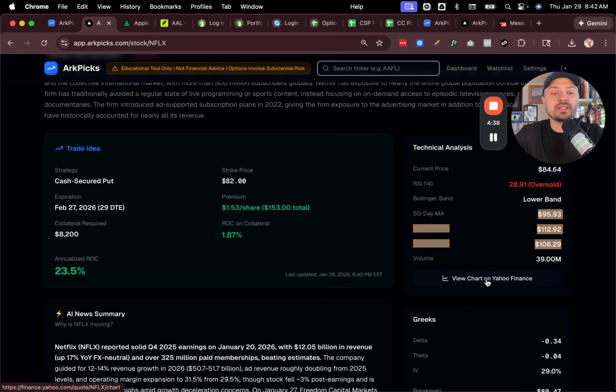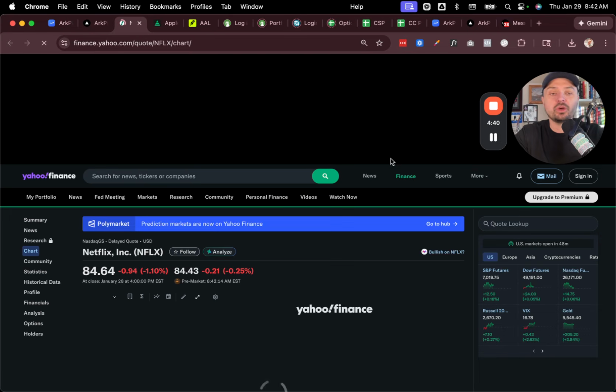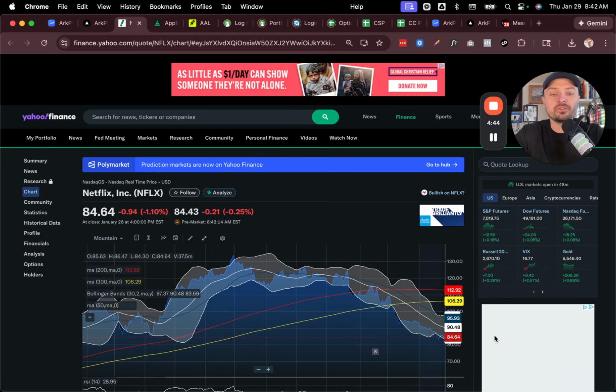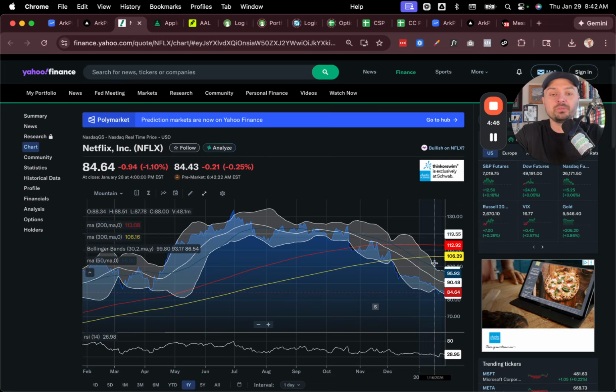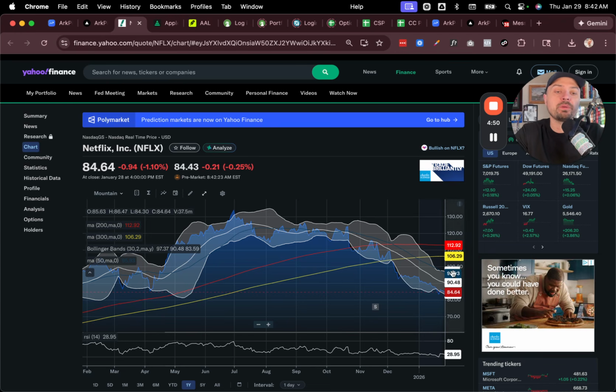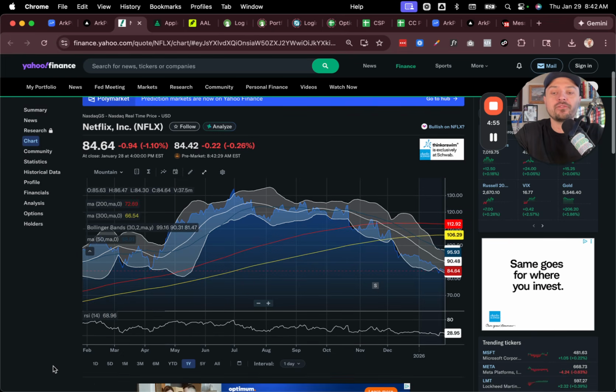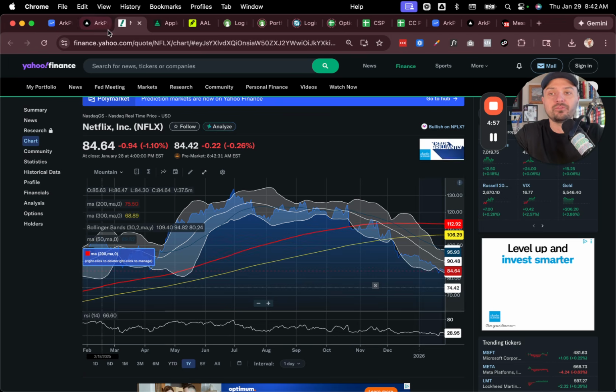Obviously, we can always click into our chart here. So I always like to go into the charts. We could trust, but we always want to verify all this information. So we can come in here and obviously we see all the information that we had just talked about on the actual chart, trading towards the lower band, trading below all of these indicators. And then we could go look at the chart further if we're looking for some more information from there.